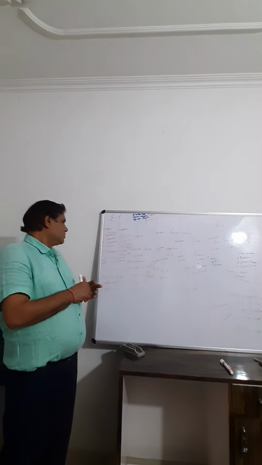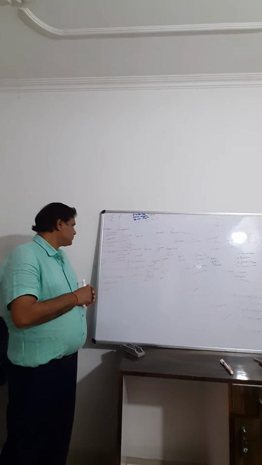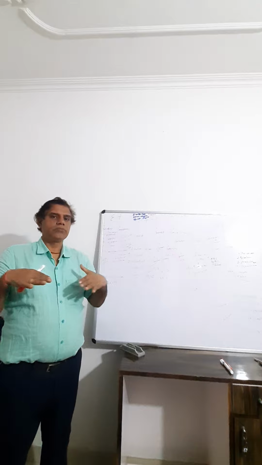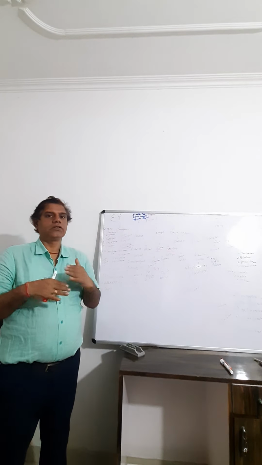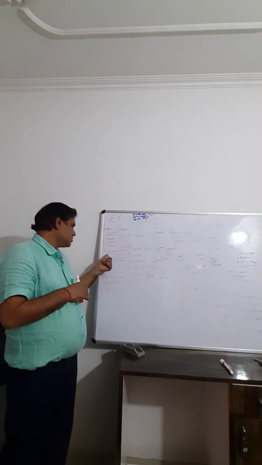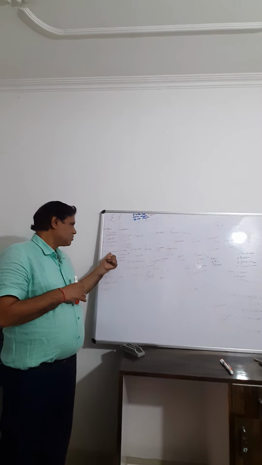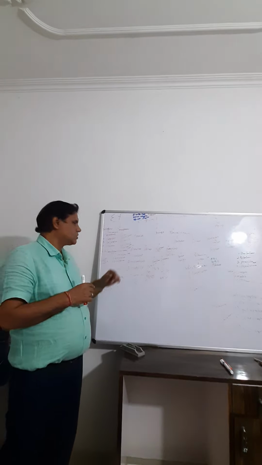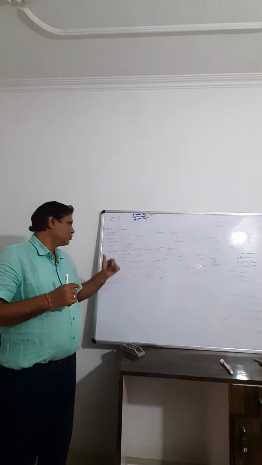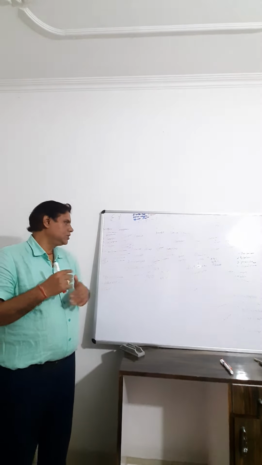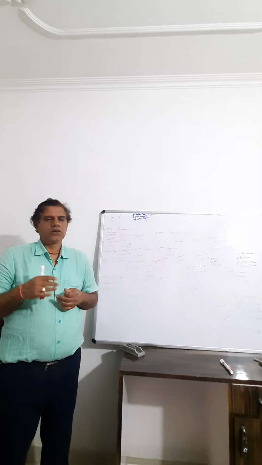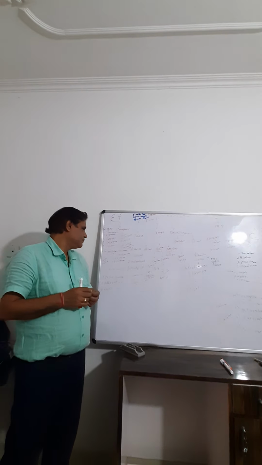And glandular epithelium: glandular means this simple epithelium is present on the basement membrane, which is a non-cellular layer. And glandular epithelium is of two types on the basis of number: unicellular gland and multicellular gland. If only one cell, such as the goblet cell or Paneth cell, this is unicellular. And multicellular means many cells. So all other cells except goblet cell and Paneth cell are multicellular.